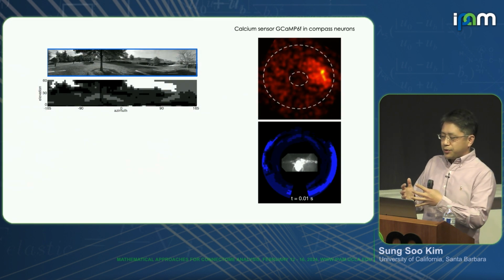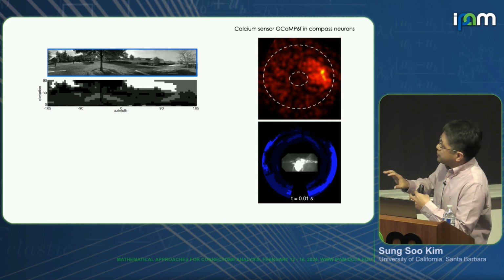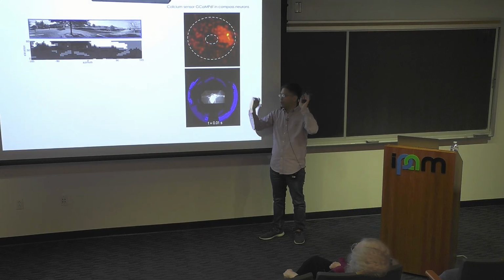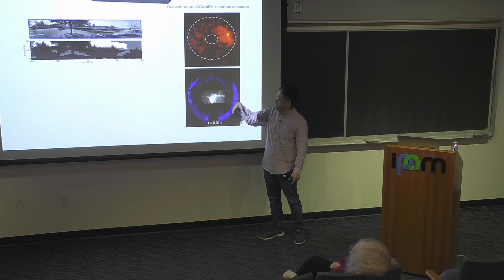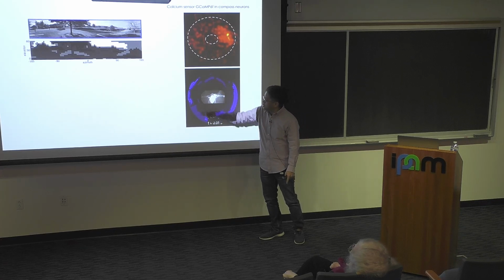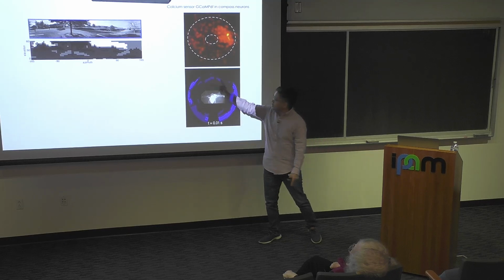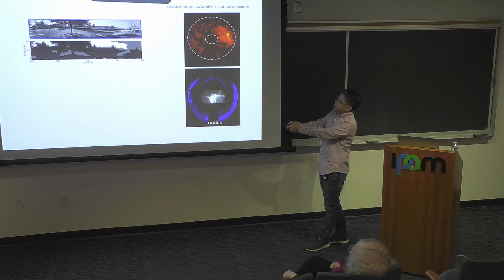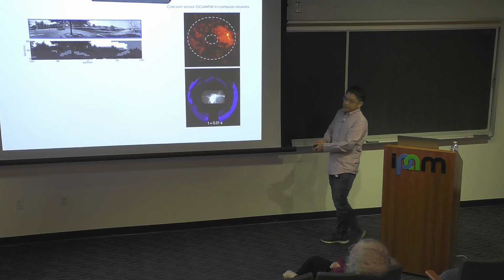And as before, we recorded the activity of the entire population of compass neurons. In this case, you see a fly from the bottom, and this horizontal feature is the fly holder. You can see the shade of the wing, which is not clearly visible in this video, but we measure the difference between right and left wing stroke amplitude, and infer the fly's intention of turning and change the visual scene surrounding the fly. And this scene is from a natural photo, and it is monochromatized and downsampled.